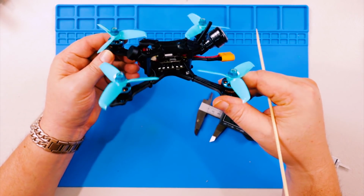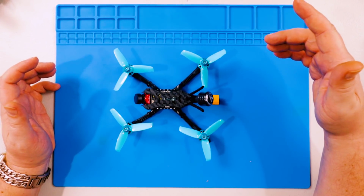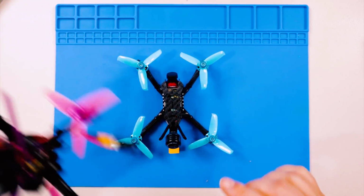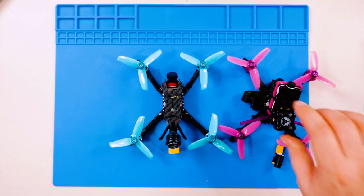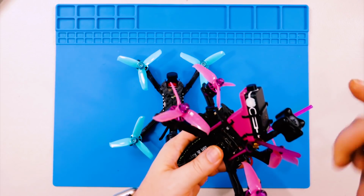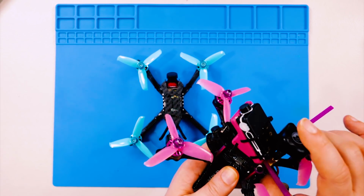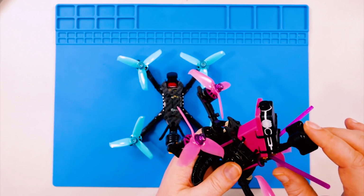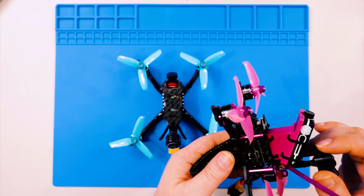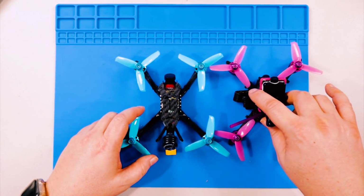It's really, really cool. Now, for comparison, let's compare this to the other stuff that we have going on here. So we'll put this in the middle, and next to it here, I'm going to put a standard XJB. Now, this is the XJB. It is a little bit modified in that I have my SMA connector modification on here with a TBS antenna. I do have the Mobius mini on here with my little bracket and everything. But you still kind of get the idea of the shape and the size.